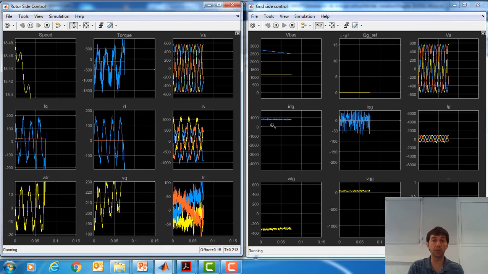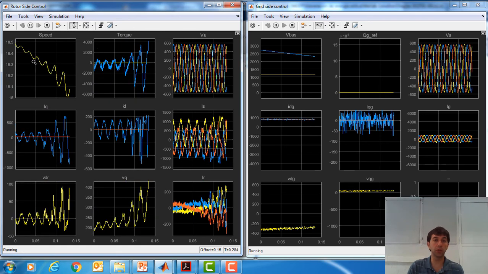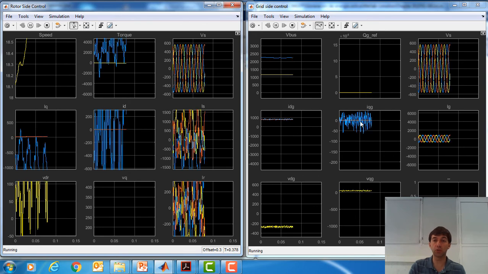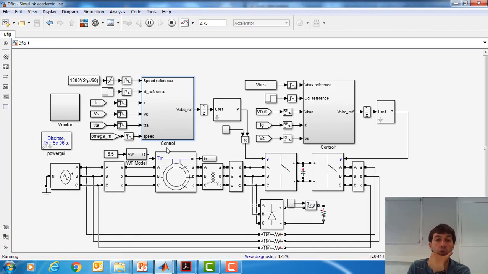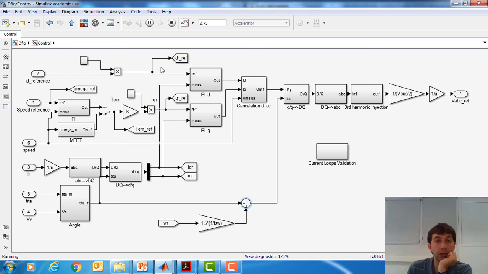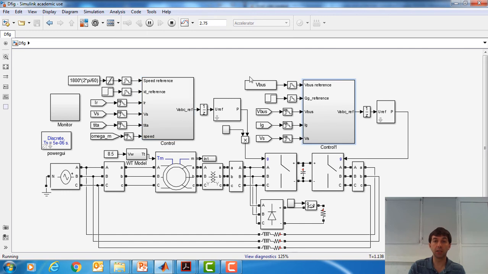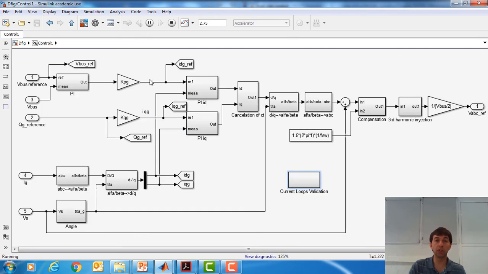Current loops at the grid side converter working, and at the rotor side converter we don't have speed enough yet, so we need to just wait. And just remember that at 2.5 we have performed the step inputs for both converters at the grid current, and at the rotor side current reference. We don't do anything here basically because it is commanded by the MPPT, but we could do it, and the same or something equivalent we do for this reference. We only do voltage reference variation in here.